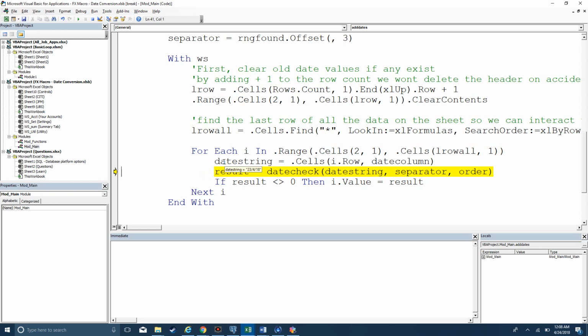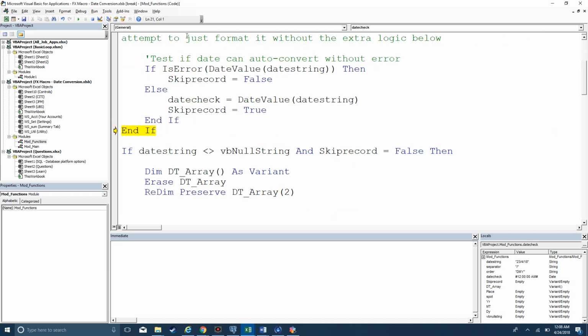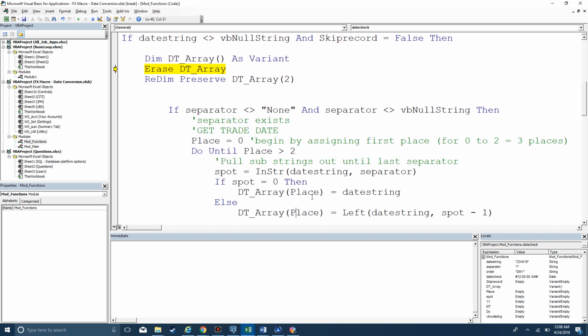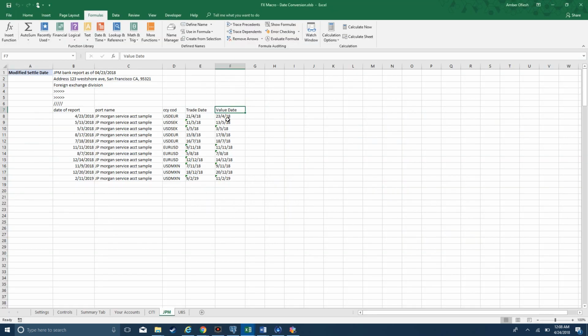Next, we're going to check the date string of 23/4/18. And we're almost at the end of the video, so if you're feeling exhausted, hang in there. This part is, in my opinion, the most interesting part of this function and what it actually does. So it's clearly not an Excel recognized date. We're going to skip that section. So it's not a blank record, and skip record is not active. So what we're going to do here is assign every section within the date string to a spot in a 3-position array.